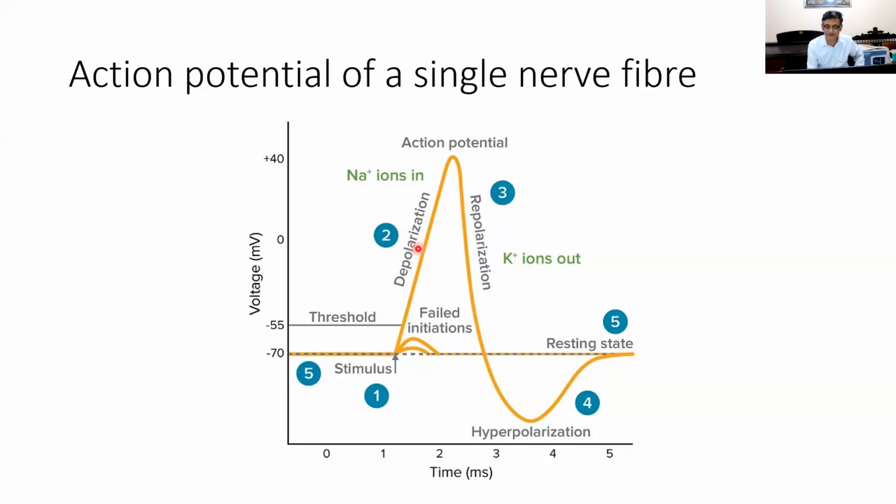So this is the recording from a single nerve fiber using an intracellular electrode. This is not what we are recording in this practical. What we show is recording using a surface electrode, right? And you can actually record muscle activity using needle electrodes also. You can puncture a muscle and record, but we are not doing it in our department. We are using a surface electrode to record.